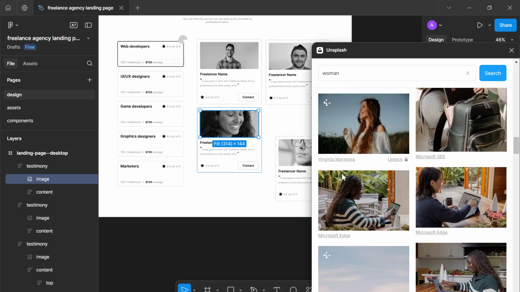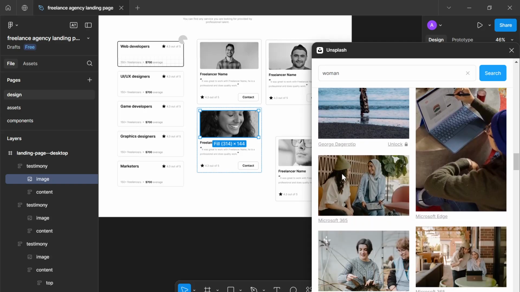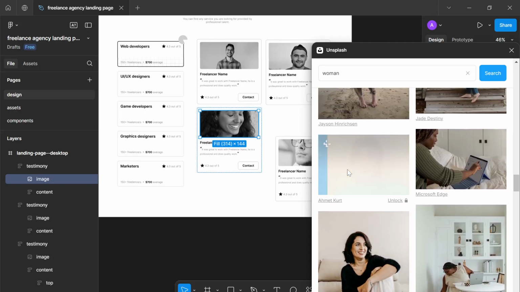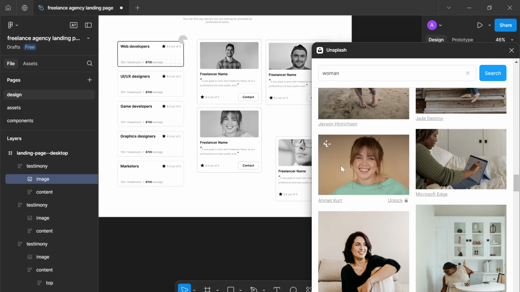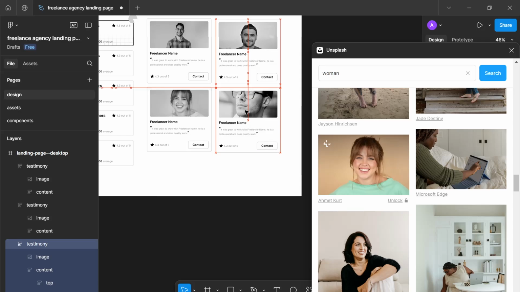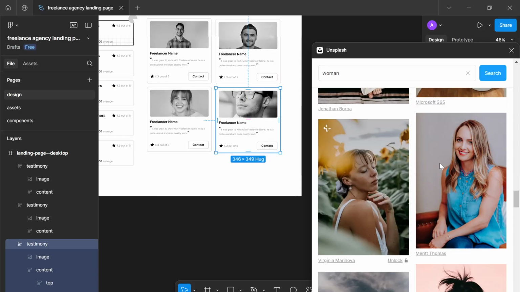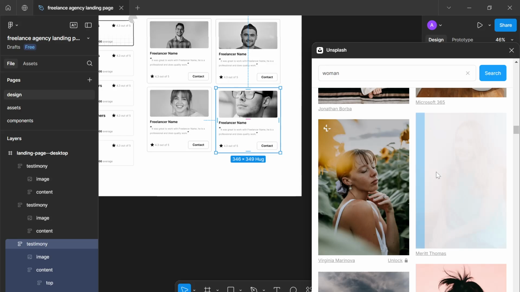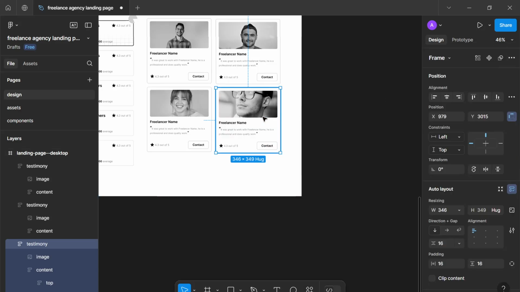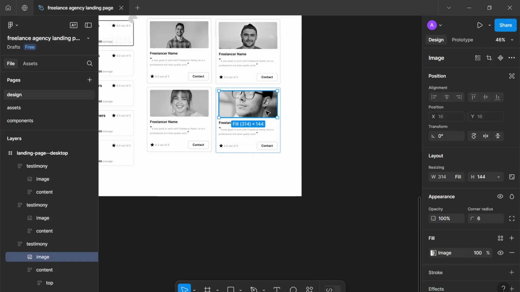Not sure. Okay, this looks maybe professional. Okay, that looks good. And we need one for this. Okay, we can use this. Actually, let's just make sure we select this.